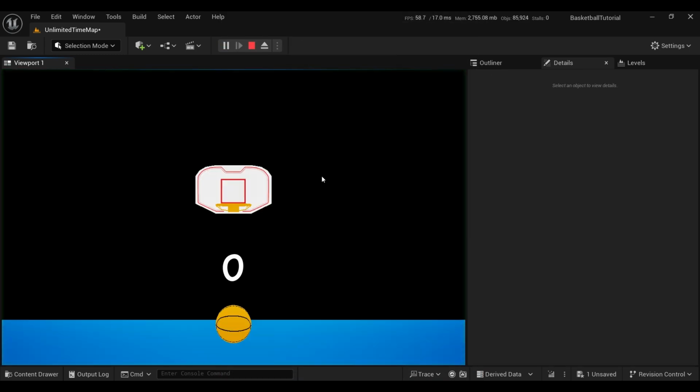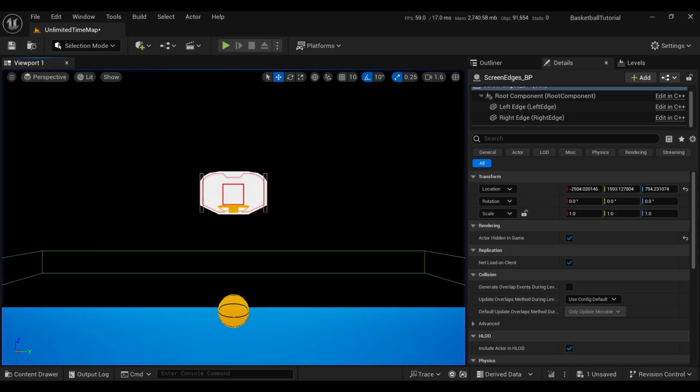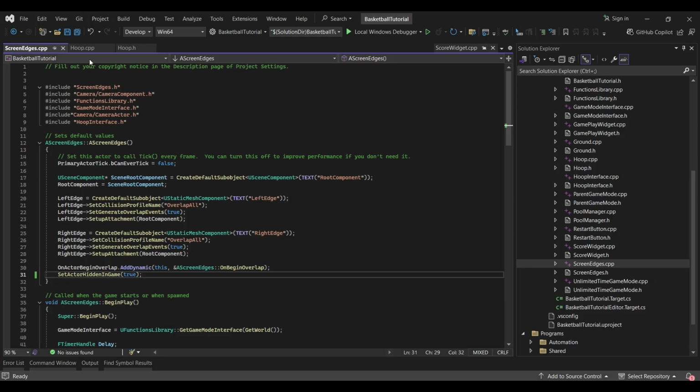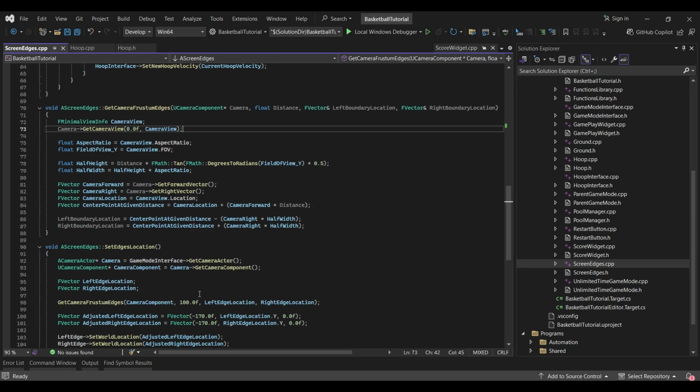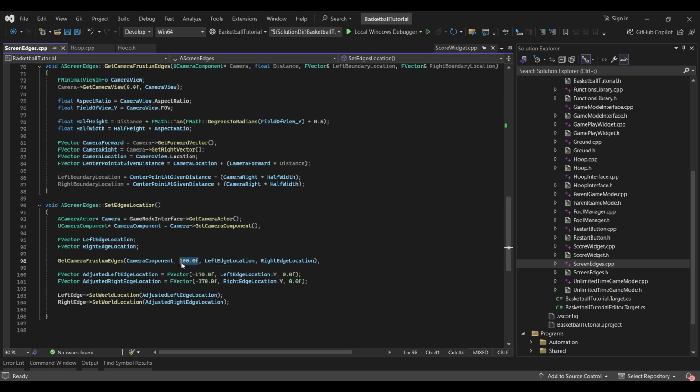Now let's make it dynamic, and by dynamic I mean it takes the viewport size and calculates the distance based on this viewport size. Right now it's only a static value, 100, but we need to change that.